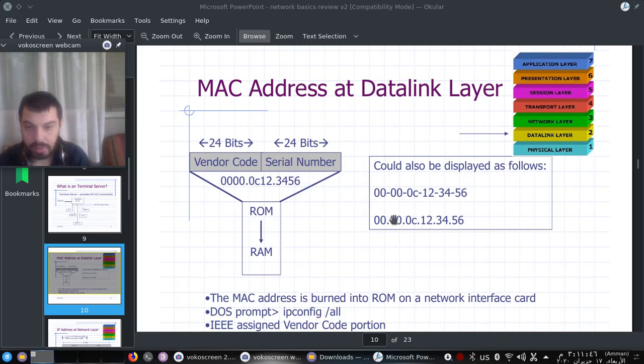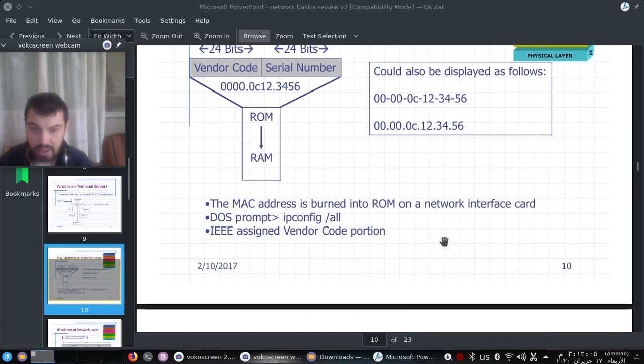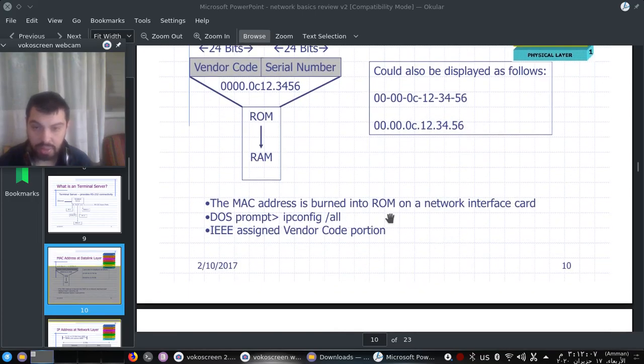The code is also displayed in other formats, like this. The MAC address is burned into the ROM of the network interface card. Use ipconfig /all to see it; the IEEE assigns the vendor code partition.